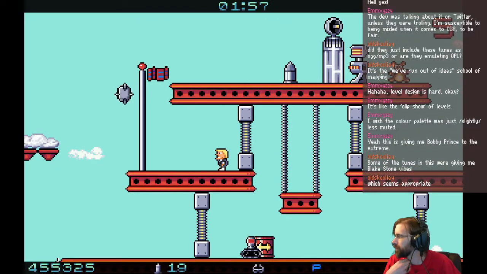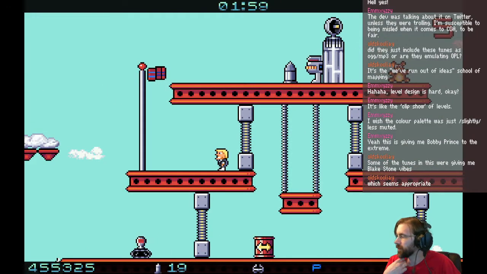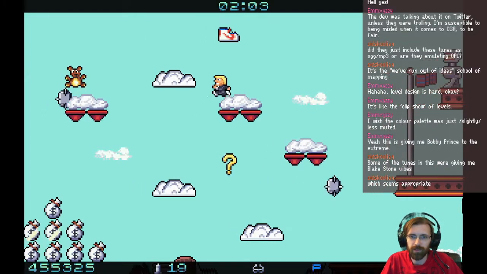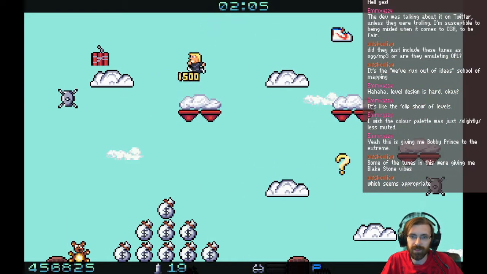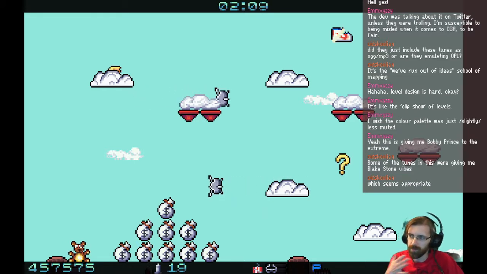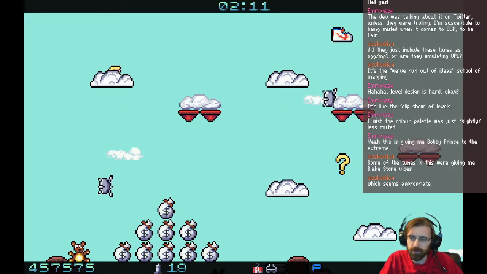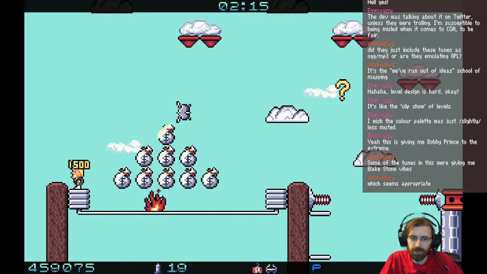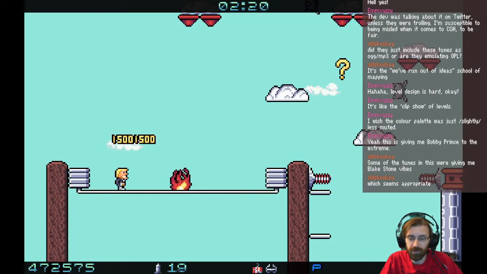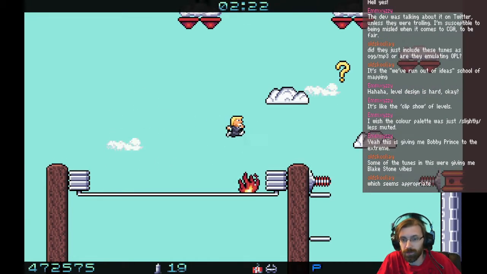So the tunes in this were giving me Blake Stone vibes, which seems appropriate. Yeah, I think James actually went back and used some of the same OPL, what would you call them, waveforms, instruments, that some Apogee games used. I definitely recognize that guitar patch from Duke Nukem 2, for instance.